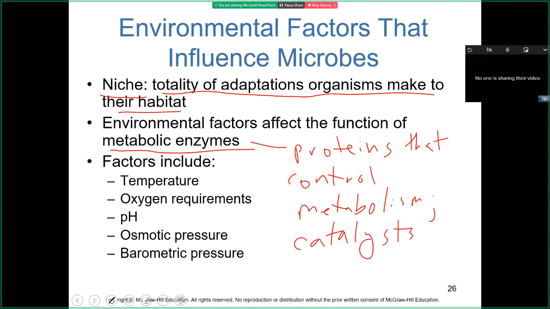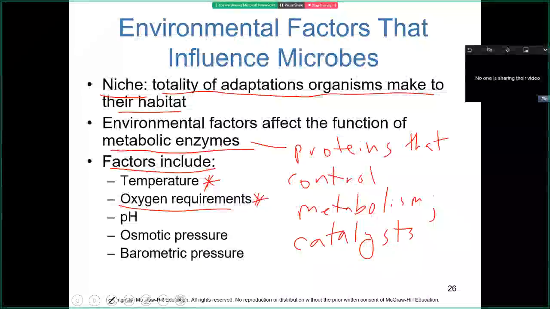So like if you take glucose into a cell, that glucose is going to have to be broken down. It's oxidized to release energy. There are enzymes that will facilitate that, will enable that to happen, right? And whether or not they actually do their job is going to be dependent on the environmental conditions that are in place. So temperature can influence them, and oxygen, if it's not at the right level, certain enzymes don't function properly.